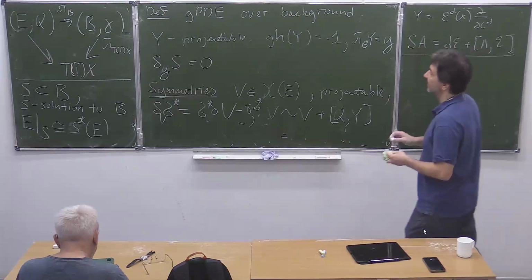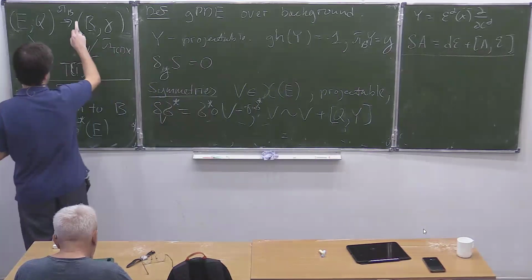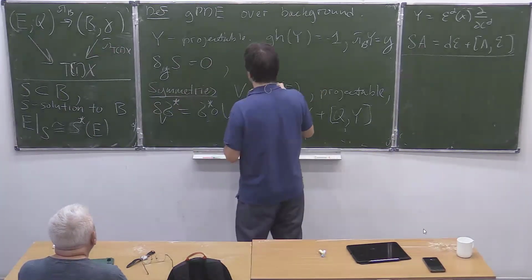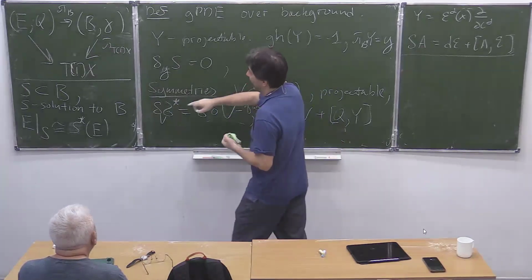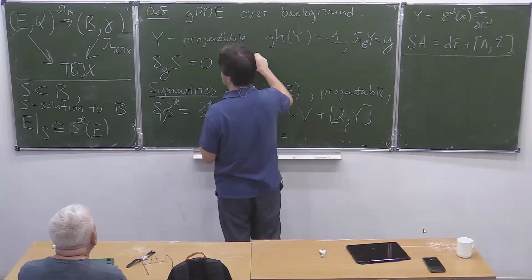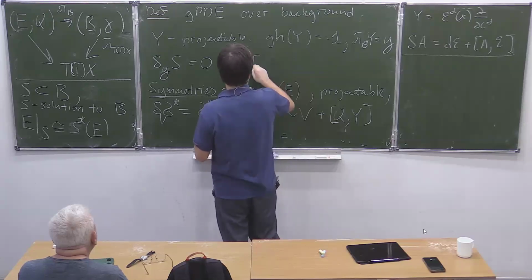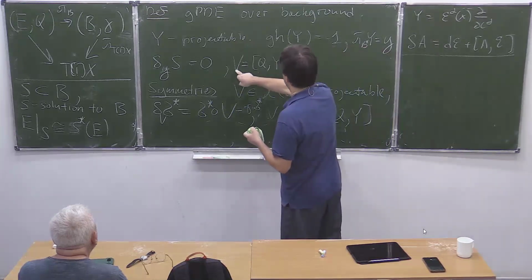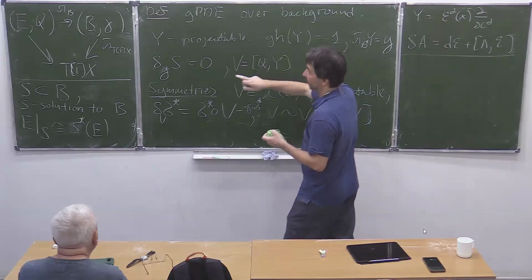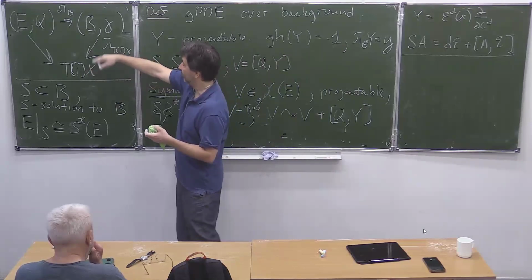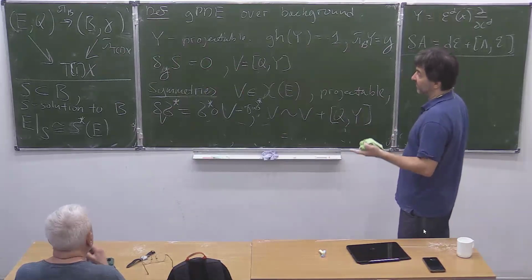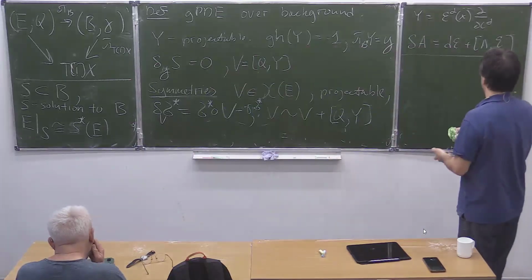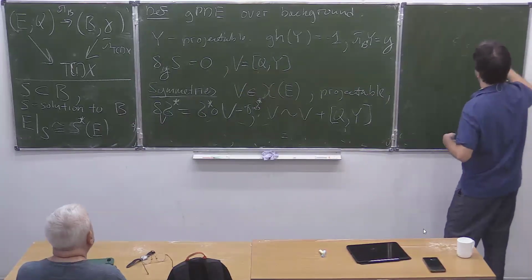Okay, so these are symmetries, and suppose I have a symmetry here which preserves my particular background solution, and this defines for me a symmetry of my E restricted to S. With this Y, let's say we define V to be like this, and this symmetry is no longer a gauge symmetry because my Y in general does not preserve the structure, so it's going to be a symmetry of the GPD in a concrete background S. And one can do it the other way around. If there is a symmetry in this language, you can gauge it.